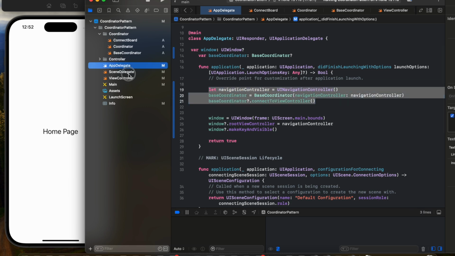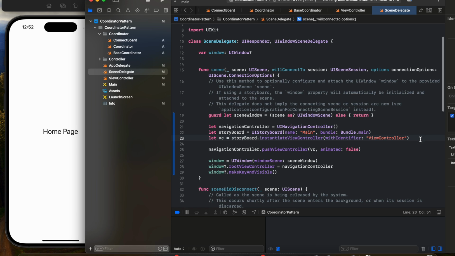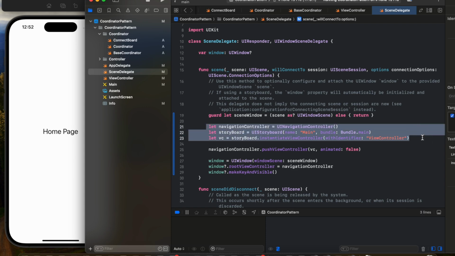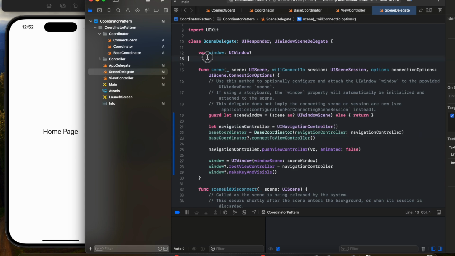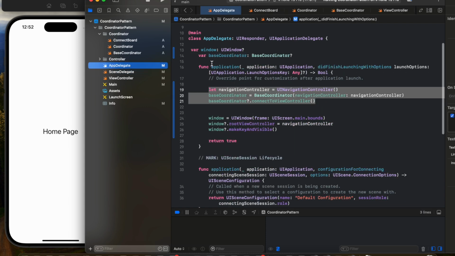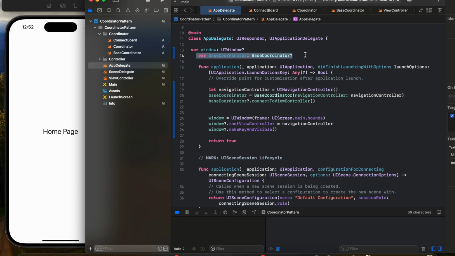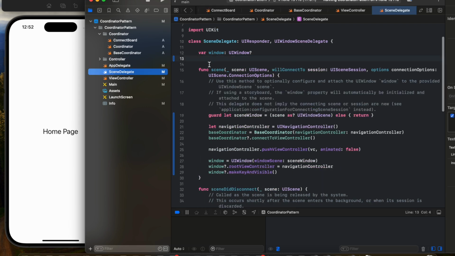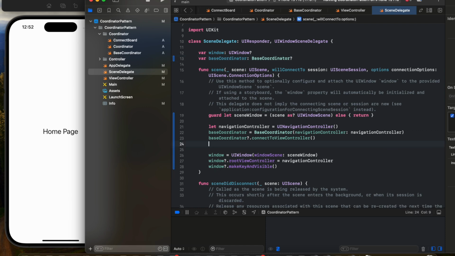I'm sorry for that, it's taking the earlier version. So let me change this code with this piece of code, and here we will have this one, base coordinator. So now from base coordinator we don't need this because base coordinator is doing this job.